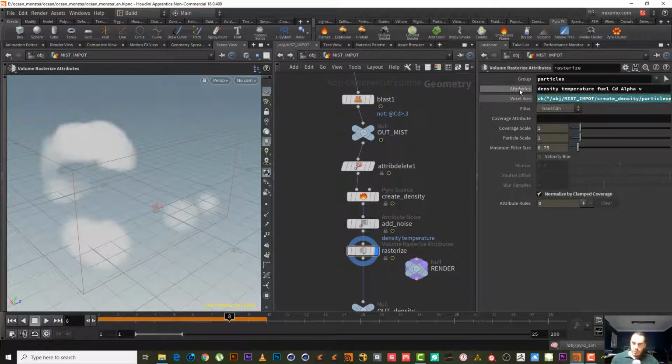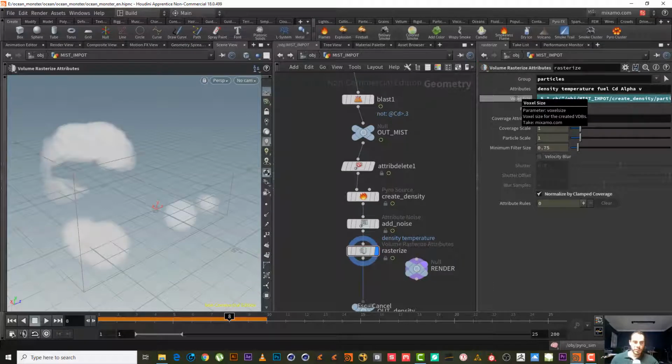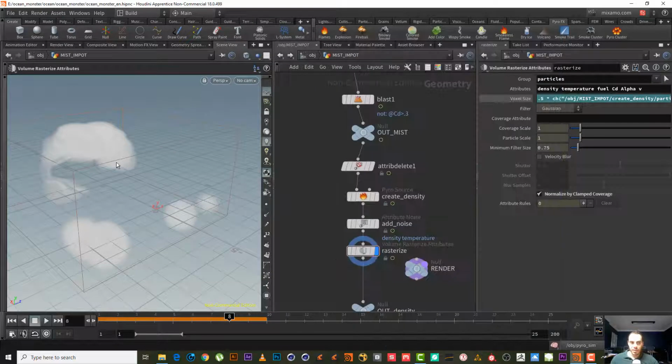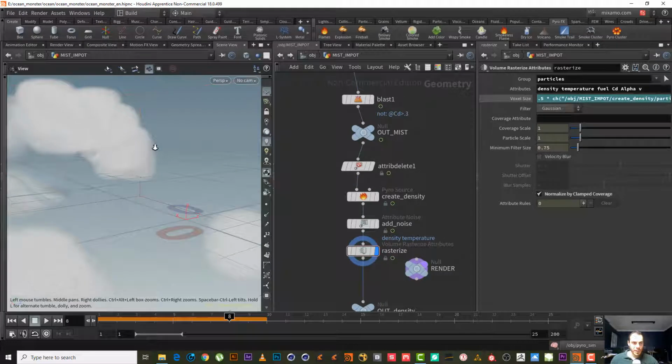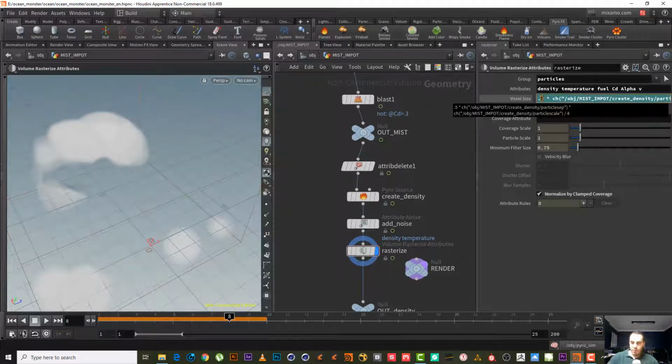Okay, if we type 0.1 time, let's see what we will have here. It will have lots of voxels, I'm sure. Maybe we hit escape. Maybe let's make it 0.5. Yeah, as we can see, it has more voxels now for the density and temperature. This gives it more details, as we can see.